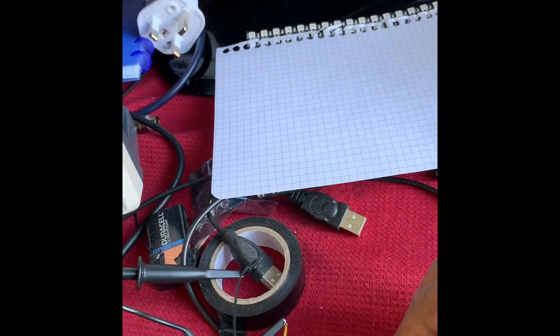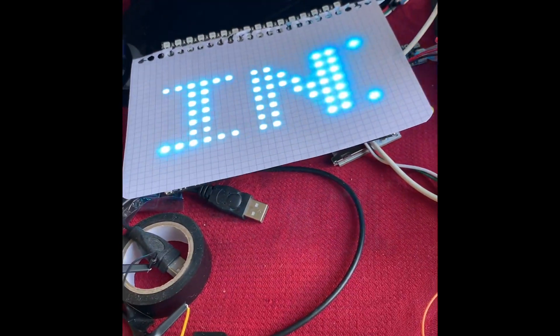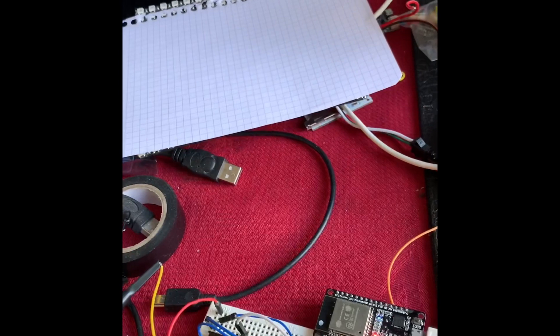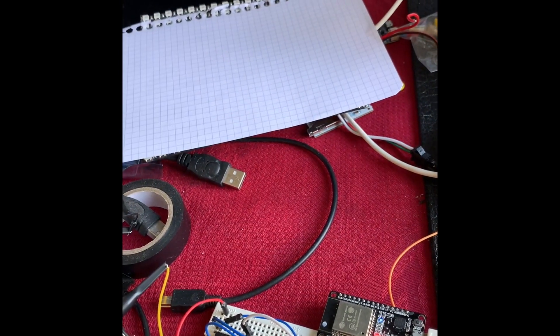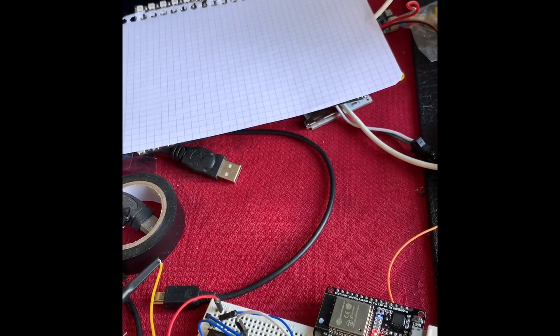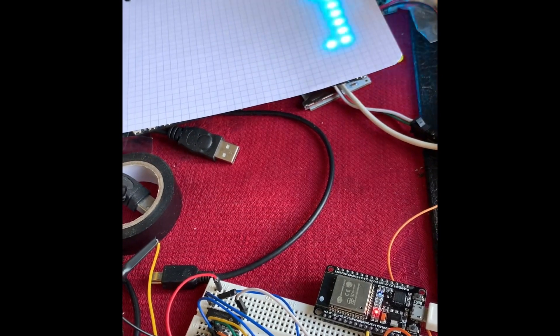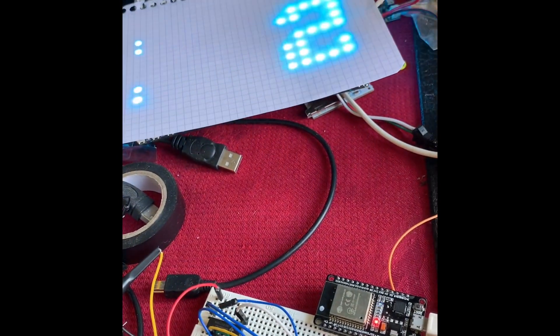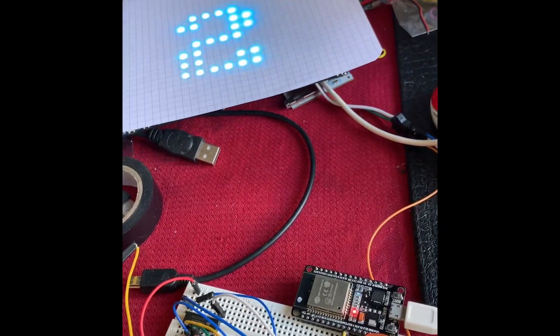I couldn't get more than five virtual pins out of one pin because of reliability at that speed. I could push to six virtual pins on one pin, but it's actually not accurate anymore on the ESP32. This was only for one pin of the ESP32, but you know we can do parallel push using the I2S driver.